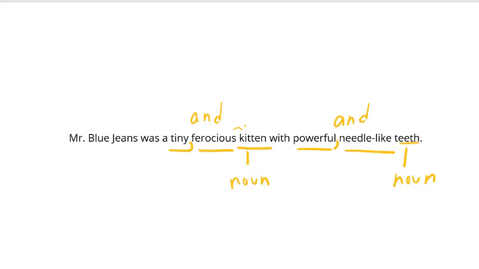So my final tip for you when you're dealing with descriptions: if you're using a couple of adjectives to describe a noun in your writing, it doesn't happen too often, but sometimes it does. Ask yourself the question, can I put the word "and" in between them? Can I flip them around, and do they still make sense? And are they of the same type of status? If they are, then you put a comma. If they are not, then you will remove the comma and leave it as it is.